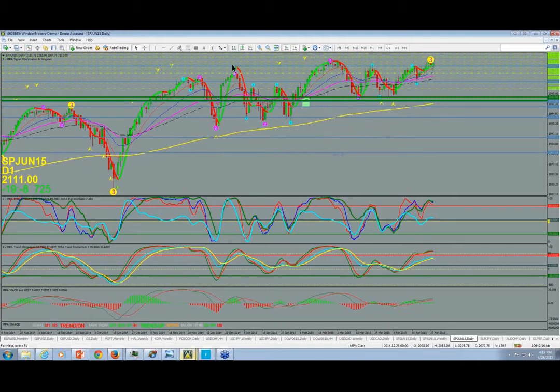But again, we're able to get in these moves, make 15, 20, 30 points on a regular basis, and then as the higher time frames align, make literally hundreds of points based on that alignment. So again, if you're a position trader and you want to get big moves where you make 50, 100 pip or point moves on the S&P, then you align the weekly, monthly, and daily time frame. If you're a scalper and just an E-mini trader, you can get intraday with 4 hours as the daily continues higher. So watch this. It never ends and it never stops.